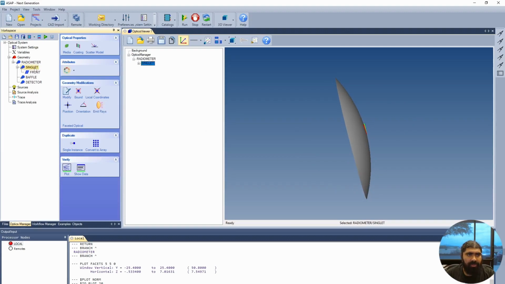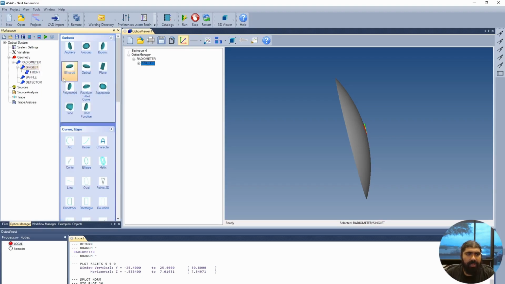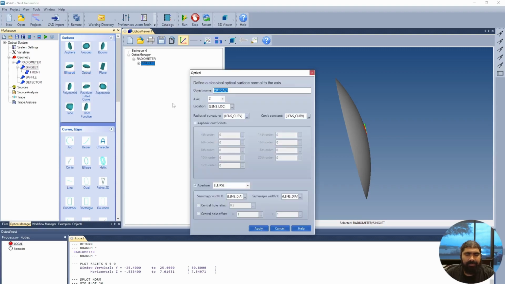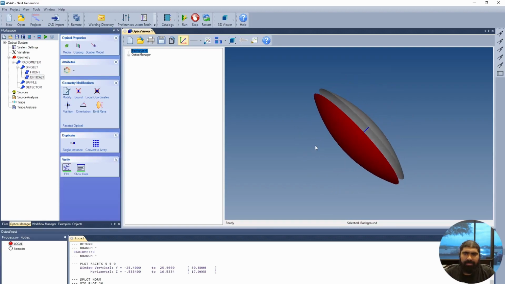Next we will create the back of the lens. So we press insert geometry again, and we'll press optical, and this time we'll be sure to put it to 0. This time, however, the lens curvature will be negative. This will have it go from one way to the other way, and we will have the lens location at lens location plus 16. And with that, let us press apply, and thus we have these two wonderful little curved surfaces.